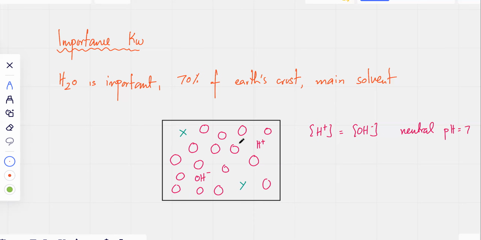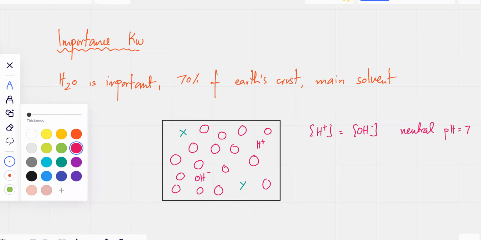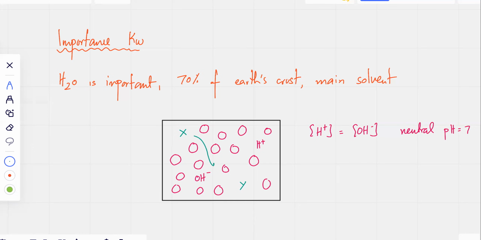So some reactions, like this X and Y, they're trying to react. Some of the reactions would prefer that the conditions are neutral, right? So this X is trying to react with Y, lots of water molecules in between, so they might like that the conditions are neutral. But sometimes there are some reactions which prefer more H plus 1 ions. They might need H plus 1 ions in the reactions, so they would prefer a higher concentration of H plus 1 ions.